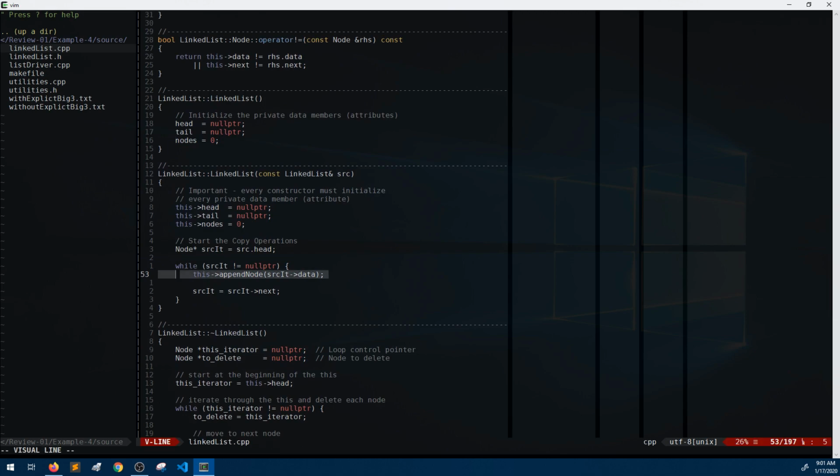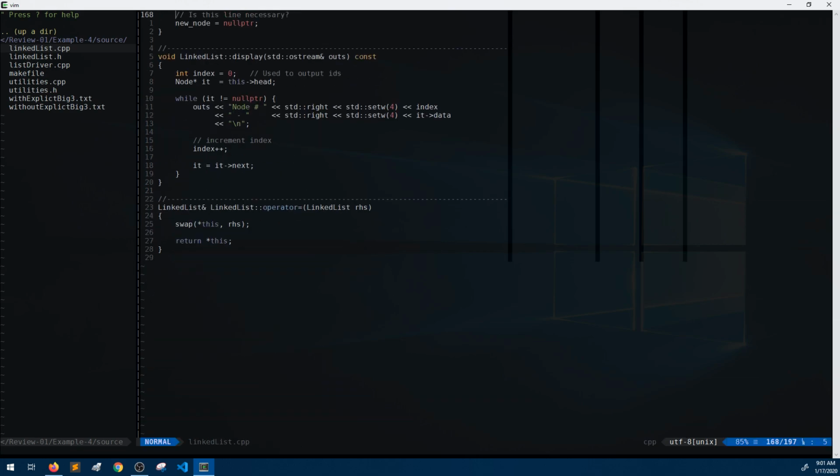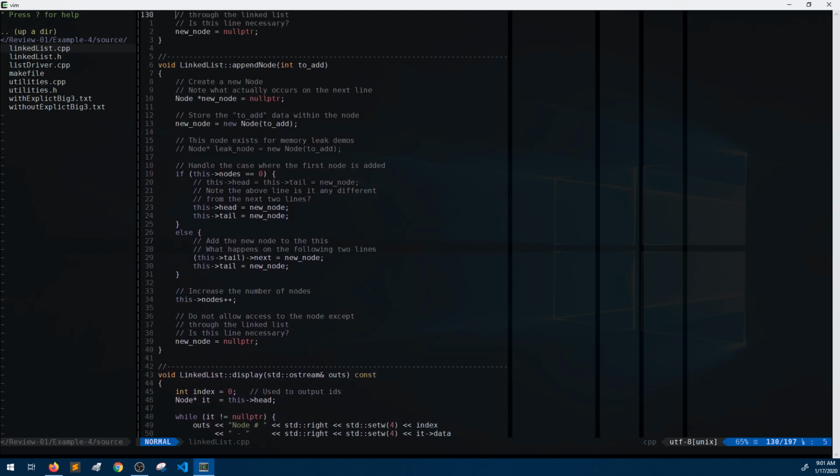Now, if we dig through this linked list code and we look at it, every time I want to add a new node, I'm calling this append node function to make a copy of that data. If we jump down to append node or prepend node, they would both end up resulting in the same overhead. I create one new node somewhere in memory. Well, I create a pointer so I can reference it. Then a couple lines down, I actually allocate that new node somewhere in memory.